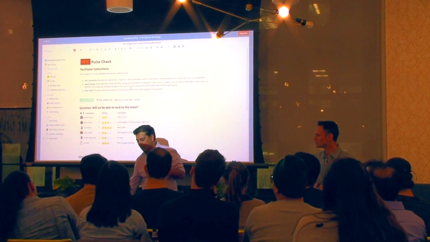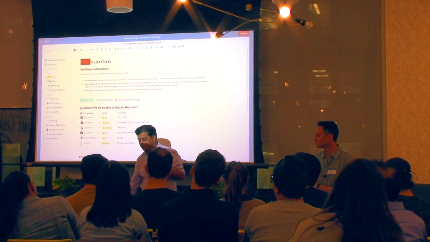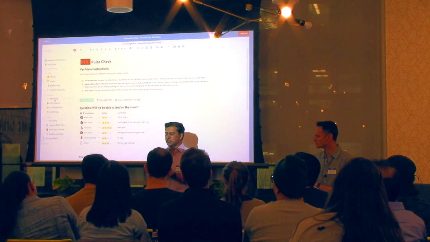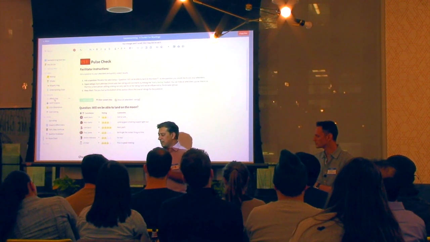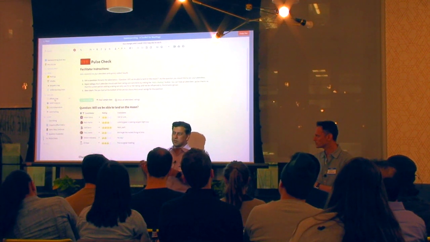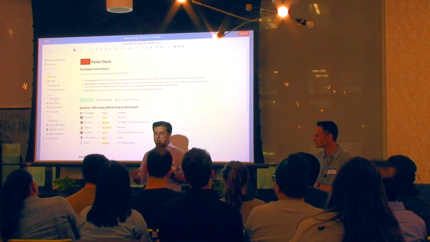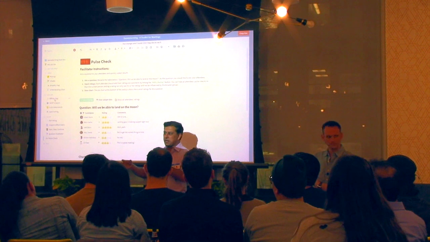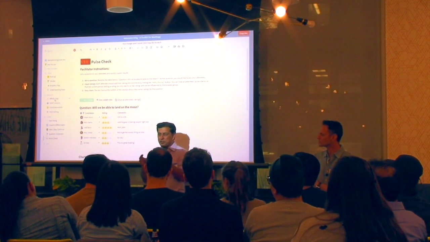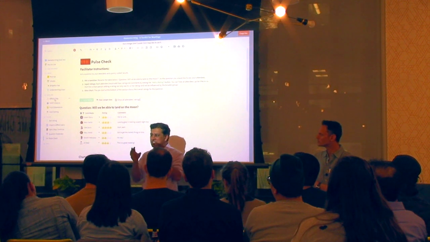There's a bunch of other great ones we can talk about as well, like post-ups and affinity maps, a way to generate ideas and then turn them into groups. But the other thing I think is really important is that our goal with Coda is to let anybody build a powerful app. And some of those apps feel like a new way to manage bike inventory at a store. But in my mind, the narrower and narrower they go, the phrase we often use is that there is no edge case.